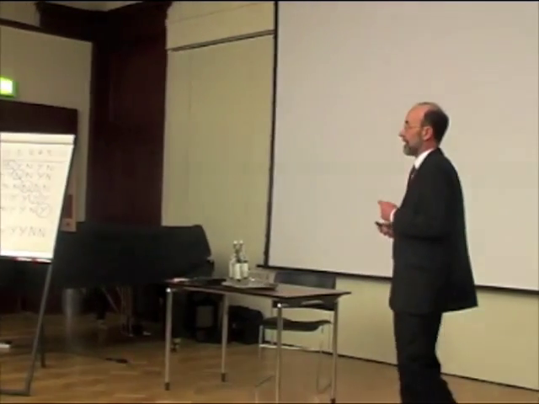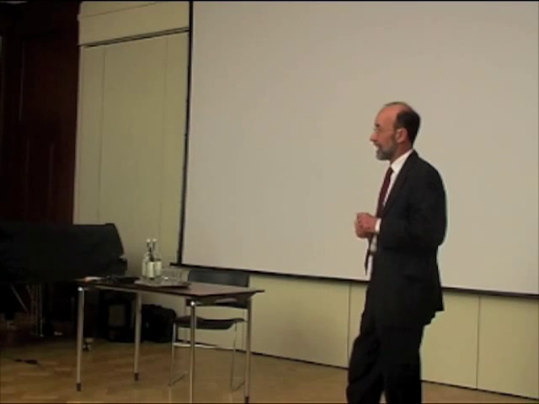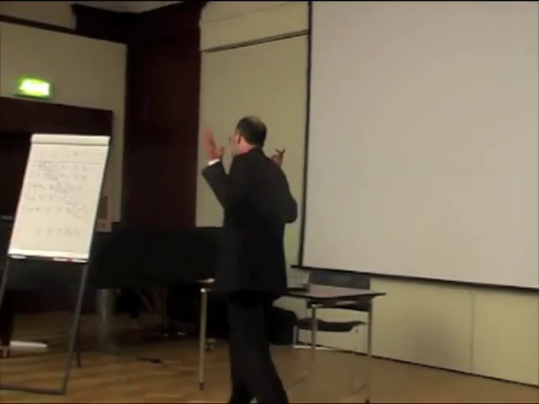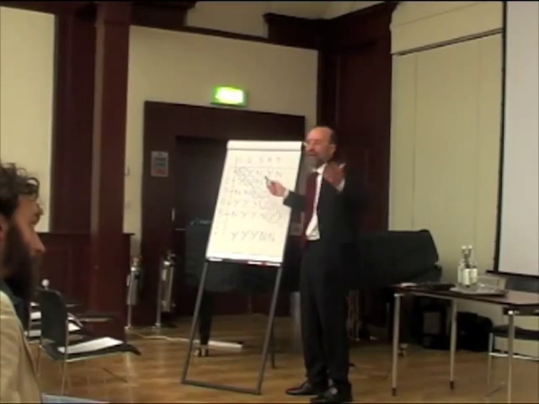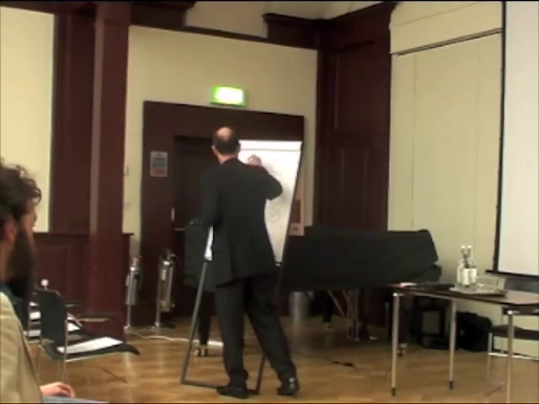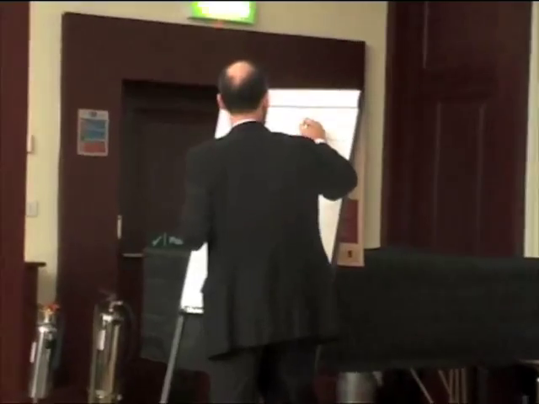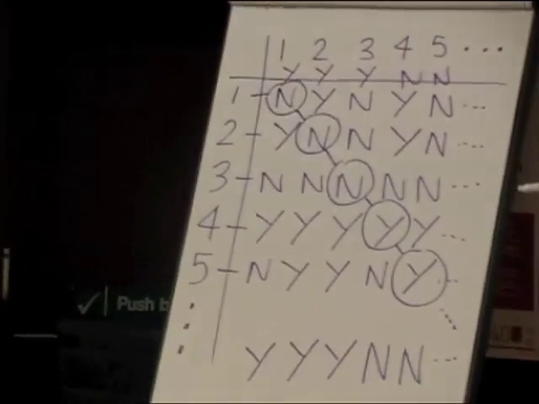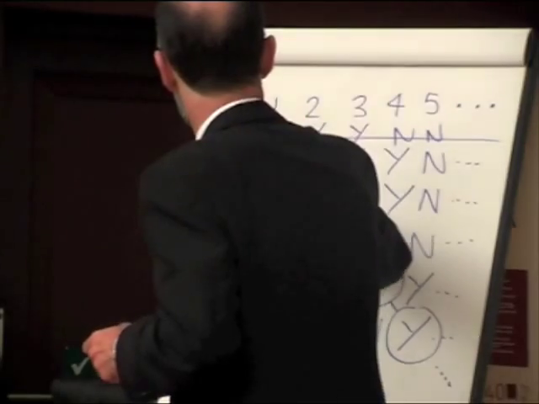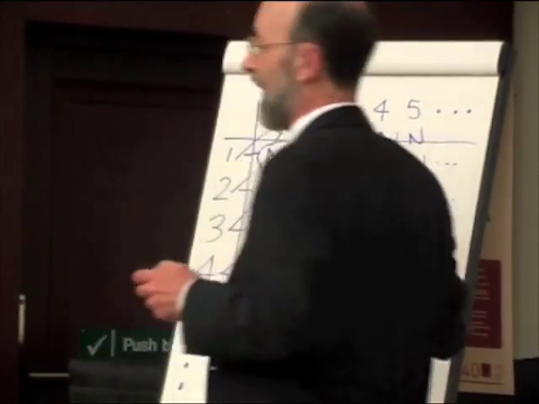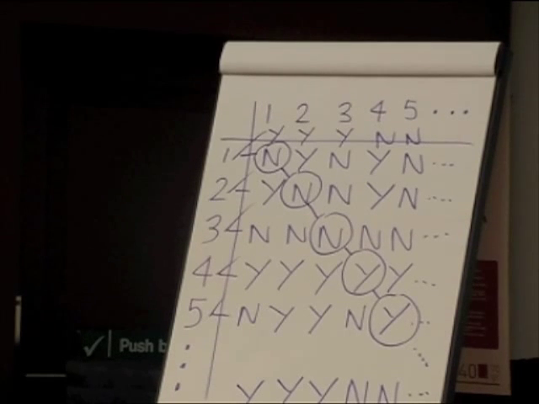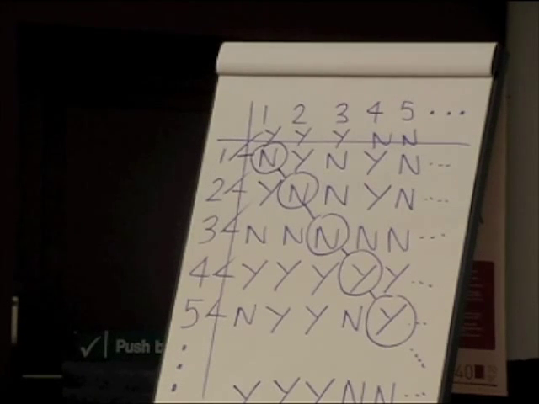Now, this person who's convinced that it is possible to establish a pairing off here might be undeterred. They might say, oh gosh, okay, well I missed out yes, yes, yes, no, no, but I'm going to squeeze it in anyway, right? Yes, yes, yes, no, no. So they put it there right at the top and they say, no problem, and we just slide everything along one, right? So that's now the set that corresponds to number one. And the set that did previously correspond to number one now corresponds to number two. And the set that did previously correspond to number two now corresponds to number three. How's that, they say? But of course, it's absolutely hopeless.